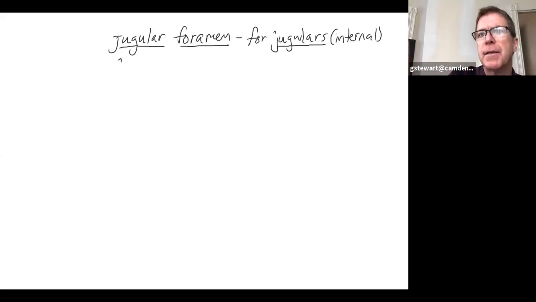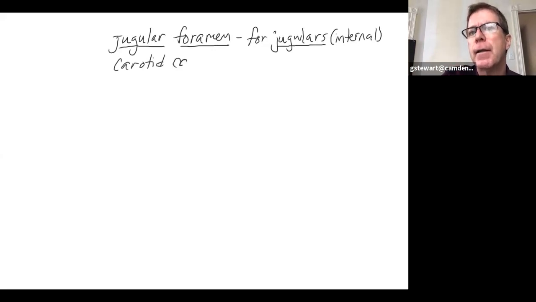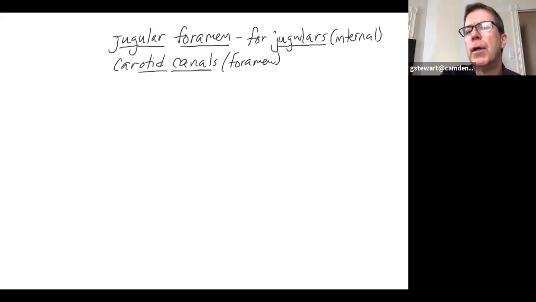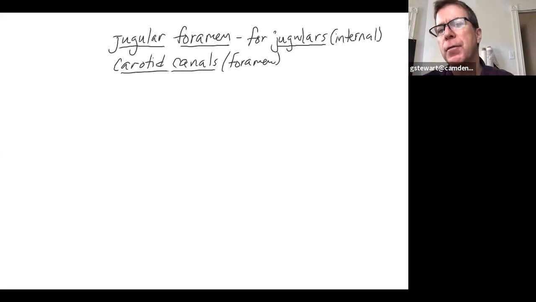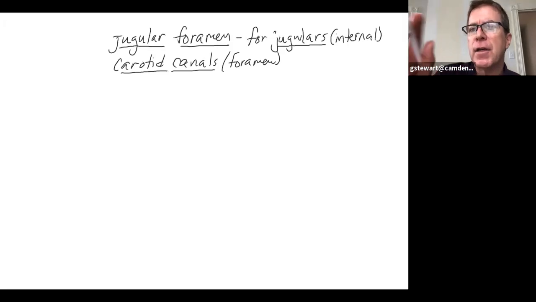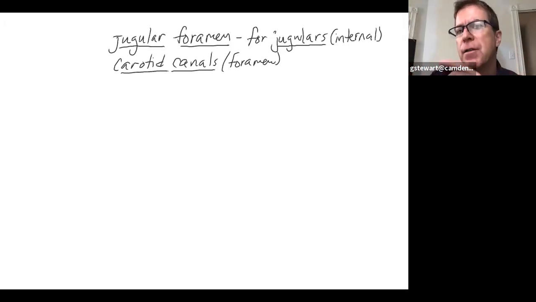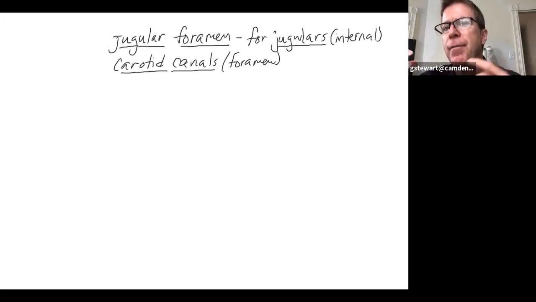Also the carotid, your book calls them carotid canals. They're foramen. I'll write it like your book does, and then in parentheses I'm going to write foramen. This is where the carotid arteries penetrate up through the skull, through the temporal bone, to feed blood to the head. The carotids come off of the aortic arch, and they head in a superior direction, and they divide into internal and external. The internals feed most of the inside of the skull. The externals feed the outer portion of the skin and the outer portions of the face.